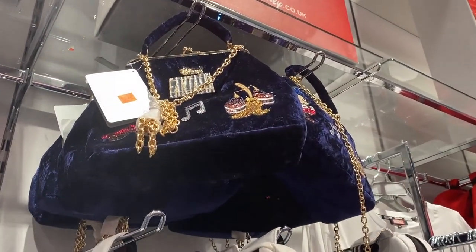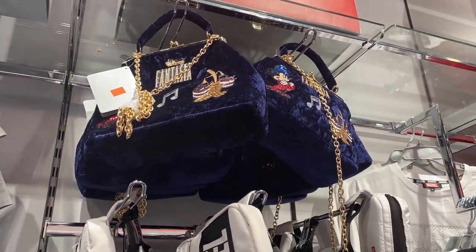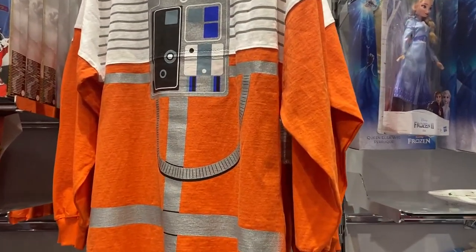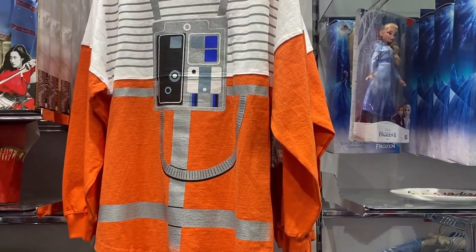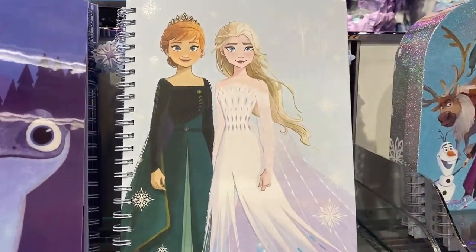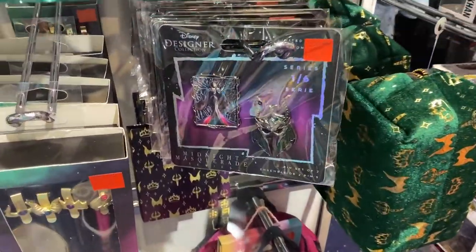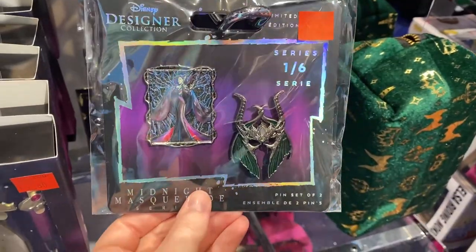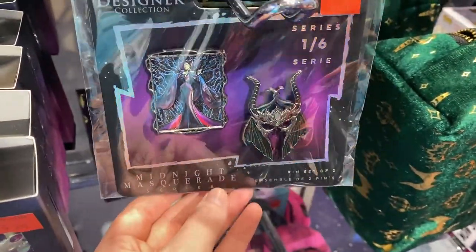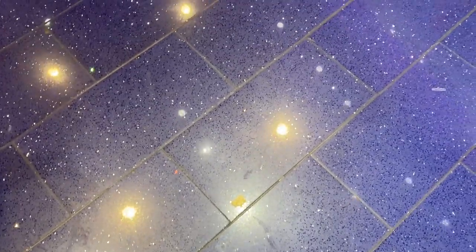They have this beautiful Fantasia bag — I can't quite see the label, is that £26? That's really beautiful. Oh, this Frozen notebook — it has Spirit Elsa, and then this one has Little Bruni, they are so cute. One more quick item just before we pay: this beautiful limited edition Midnight Masquerade Series pin set — it was £26 and now it's £28.20, and it looks like it's themed after Maleficent. Does anybody else wish they could have these sparkly Disney tiles in their bathroom?